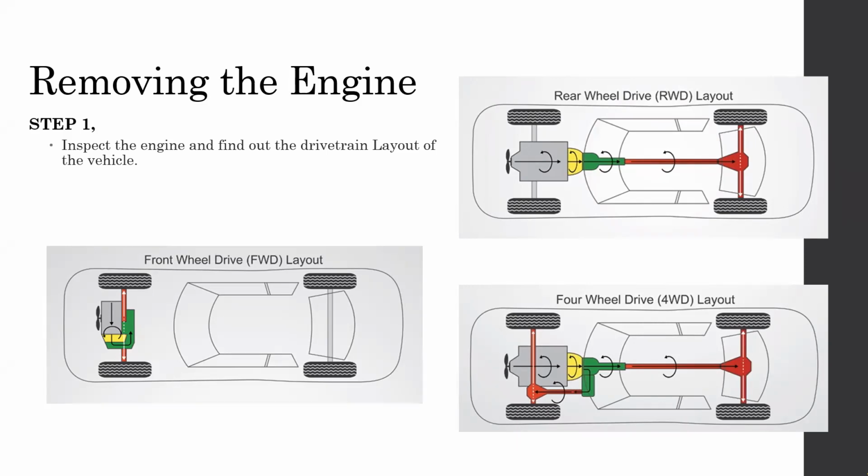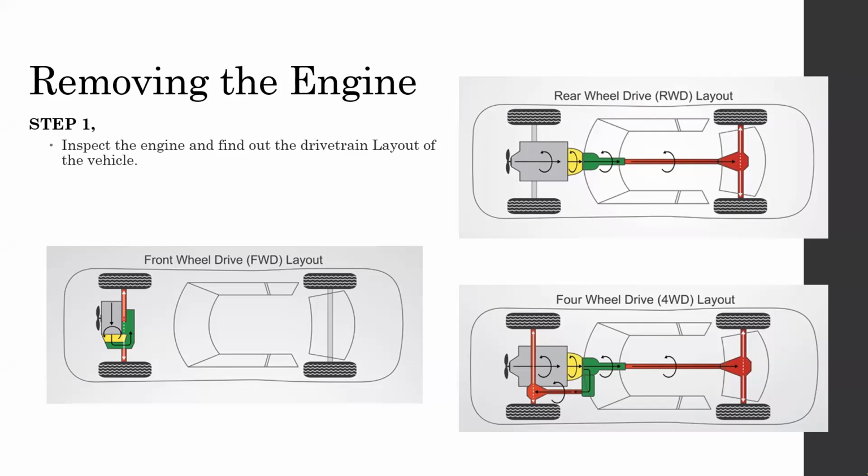If you want to remove both, then what you need to do is remove the drive shafts. One of the main things you have to remove is the drive shaft, because the power is sent to the outside wheels through the drive shaft. If it is a rear wheel drive, then you only have to remove the propeller shaft. But if it is a four wheel drive engine, then you have two propeller shafts, so you have to remove both of these. These are the sort of information you need to gather first.